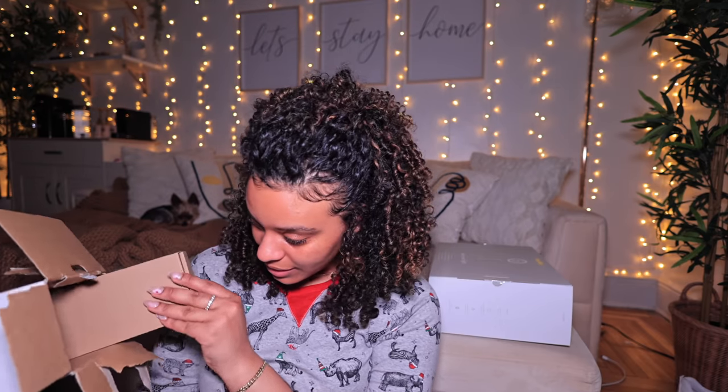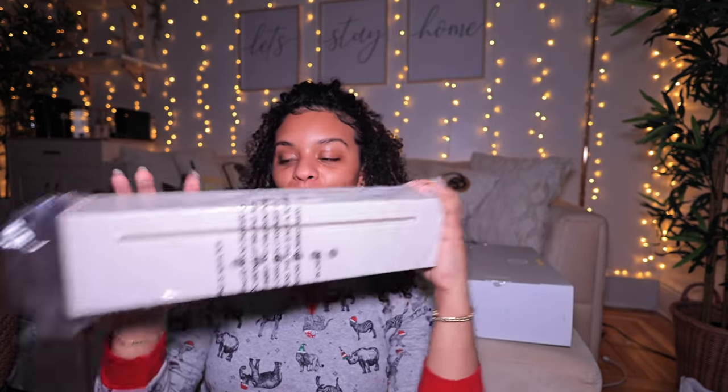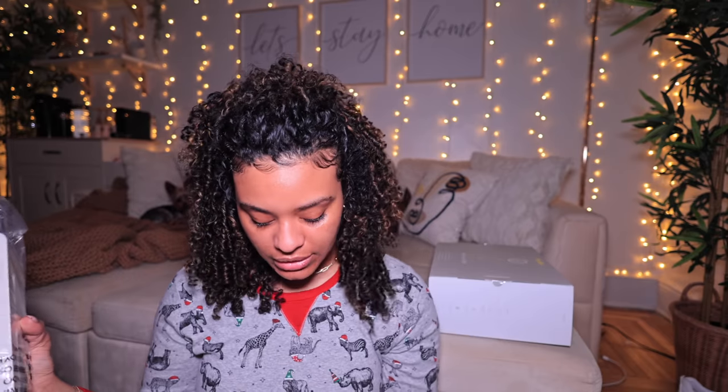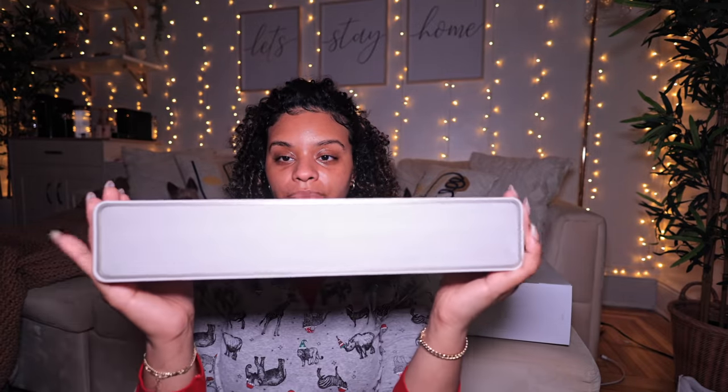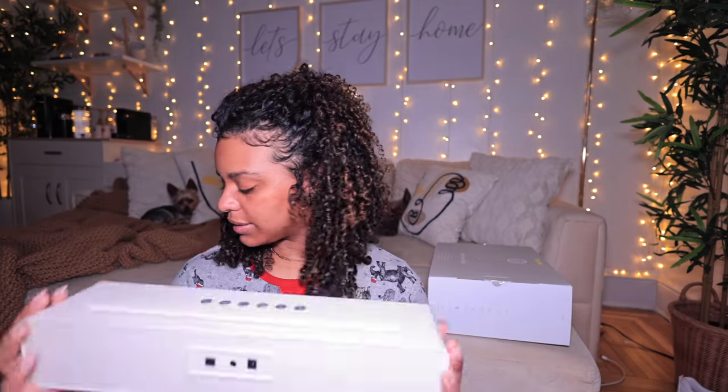Where am I gonna put this on my desk? I did not realize this was so big. What the heck? Includes soundbar, 6 feet optical cable, 6 feet aux cord. Ooh, and remote battery. Wow. In the picture, it shows that it's for a tablet. This is huge. Oh my God, where the heck am I gonna put this? See, this is why I need to keep the box. This is beautiful though, I will say. So it goes like this. This is the front part. And then you can stand your iPad here. It shows on the picture that you can stand your iPad here.